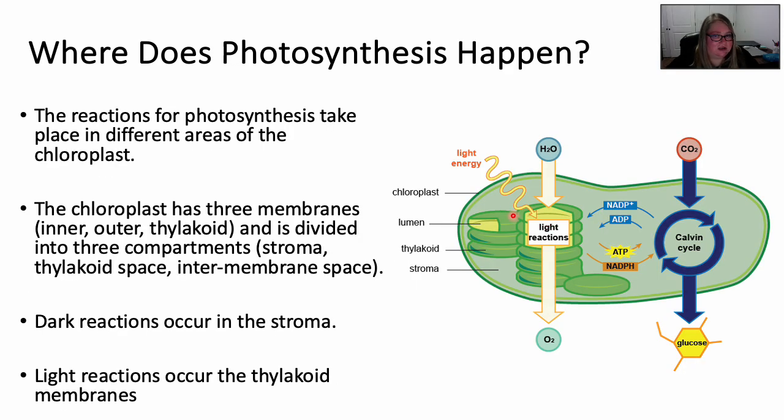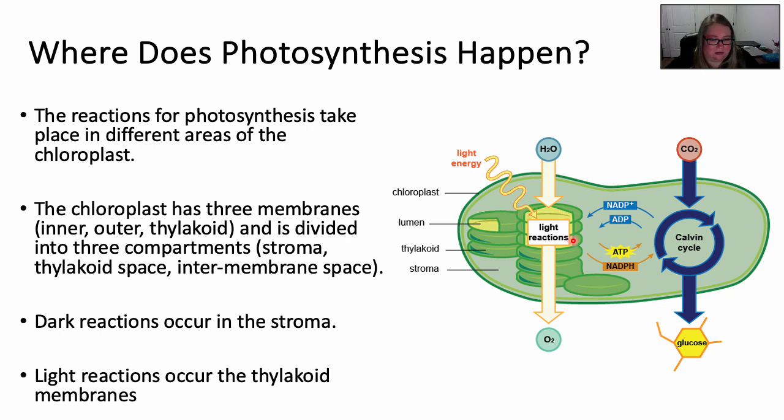Okay, so just like in bacteria, we have the same type of reactions. The only difference is where they occur. Okay, so different parts of photosynthesis are going to happen in different parts of the chloroplast. So we still have the light reactions, so that's going to happen in the thylakoid membranes because we have to be able to catch light. Remember, light reactions are the light-dependent reactions. Okay, so the thylakoids are going to catch light.